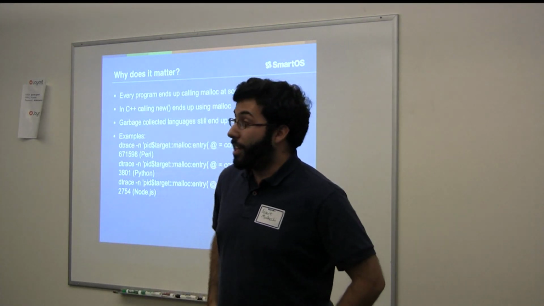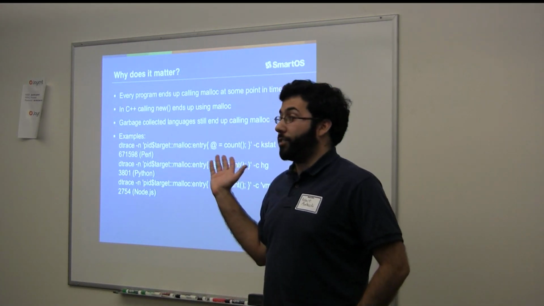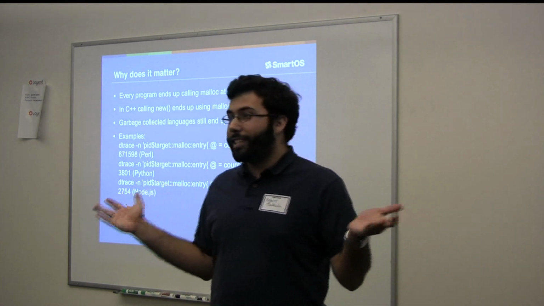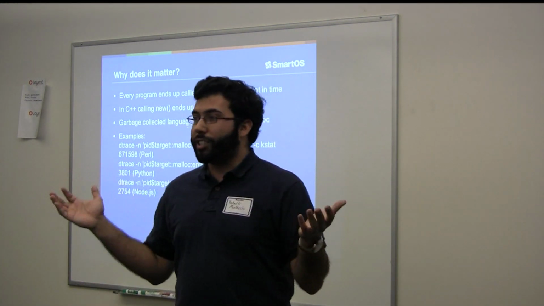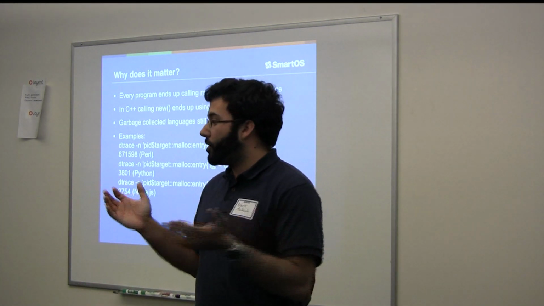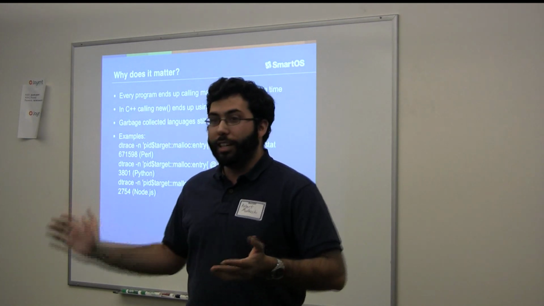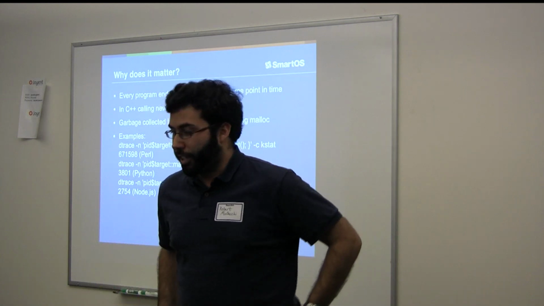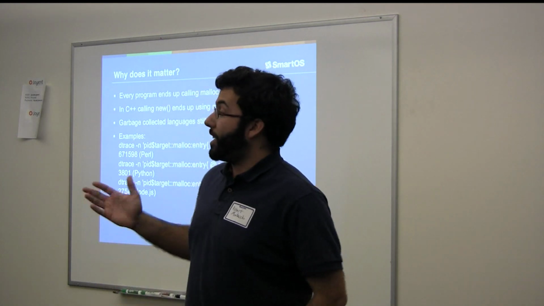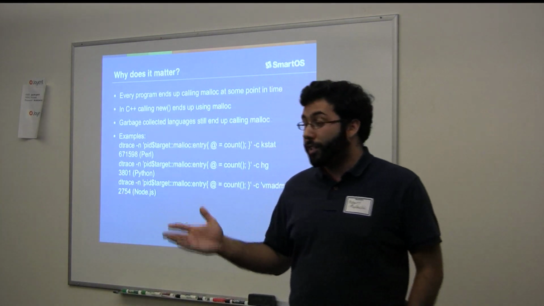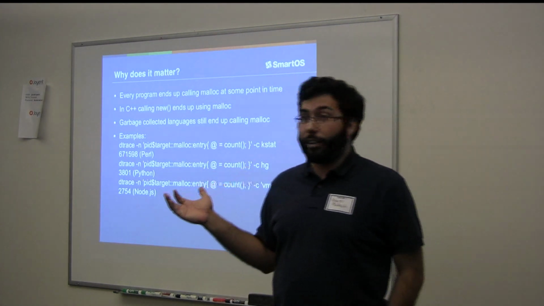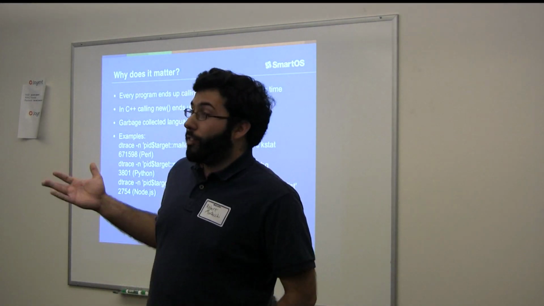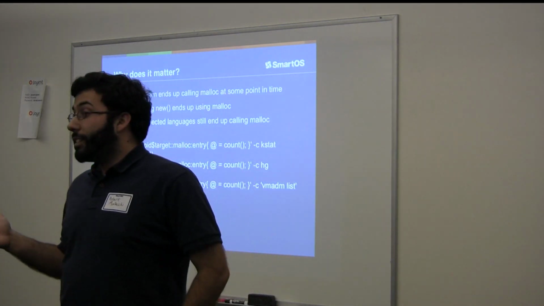Then here's a Node.js application. So you're like, great, I'm using V8. V8's doing all this nice garbage collection for me, just like the Java HotSpot engine would. It's like, no mallocs there. No, you're not quite so lucky. This is just doing a vmadm list, which is just listing out all the VMs. You're doing 2,700 mallocs. Not all of these are the most time-sensitive applications.